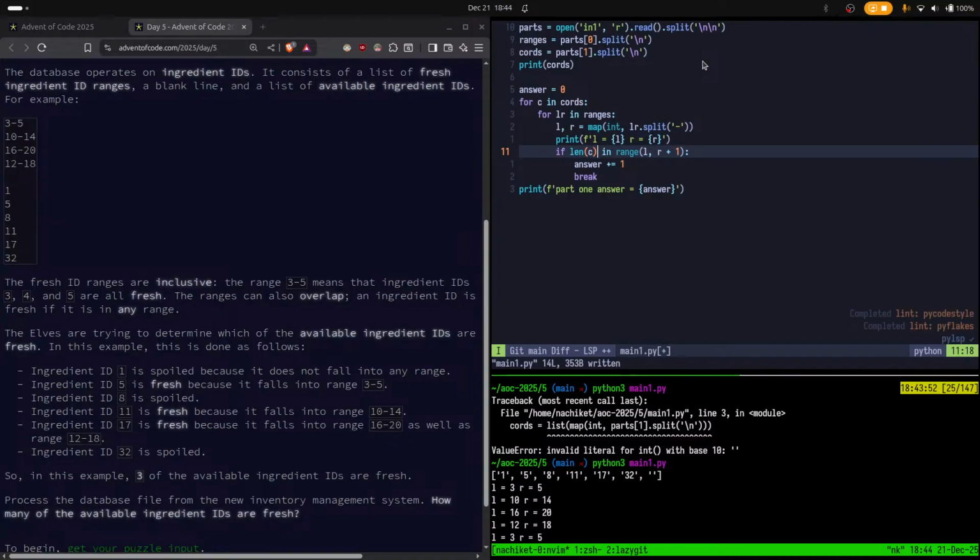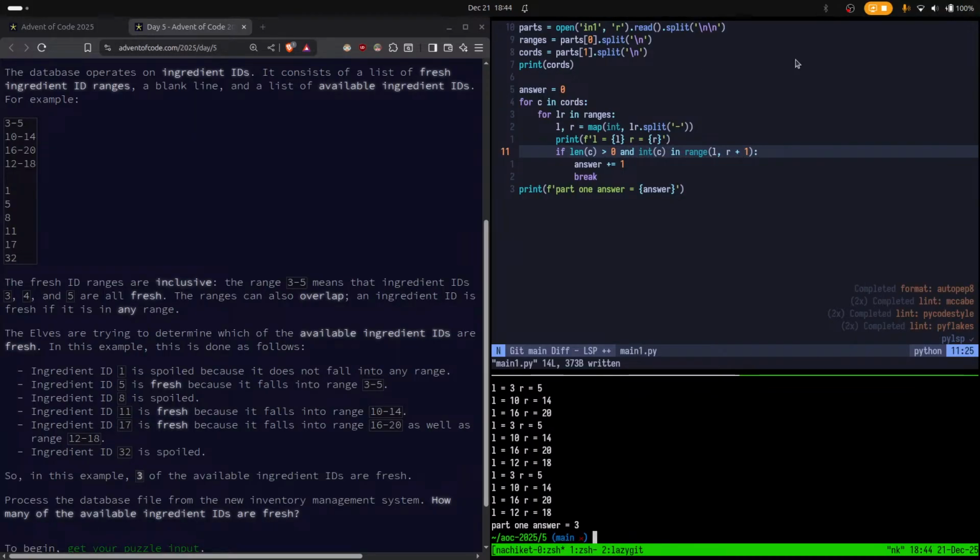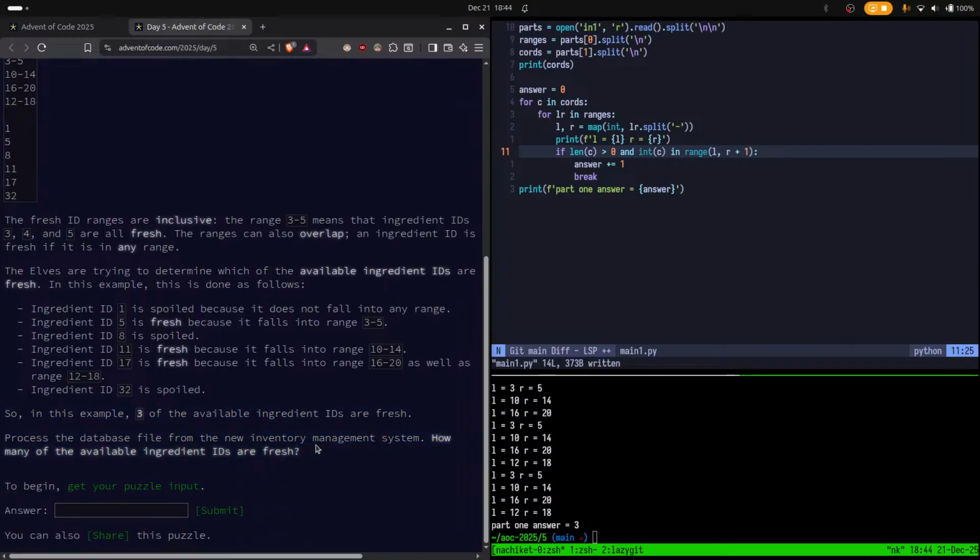If length of c is greater than 0 and int of c is in this range, the answer is 3.